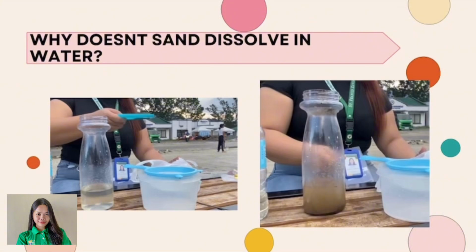And look at the second image. When the sand hits the water, the sand does not dissolve. Instead, it sinks to the bottom of the glass, forming a layer at the bottom. The water remains mostly clear, and the sand stays in separate grains at the bottom, showing that the sand doesn't mix with the water. We have provided a demonstration in the next slide.